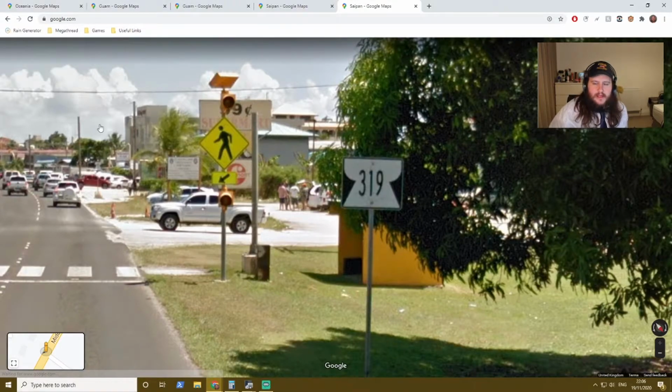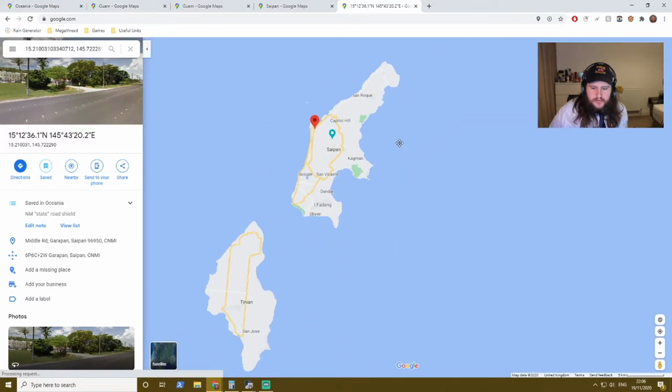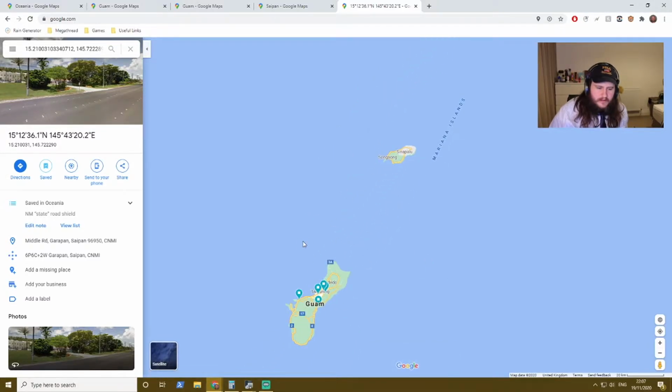Let's just take a quick peek on the old map. So not a particularly big place. Do both islands have coverage? Yes, I think so. But not the other one to the south. Okay, interesting. I'm back. Hello, Nighty. Oh, turns out it doesn't. Okay. Interesting. There you go. And I think this one doesn't either. The middle one.